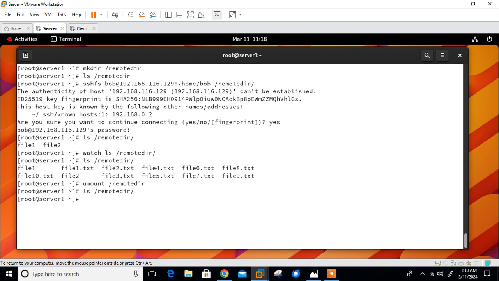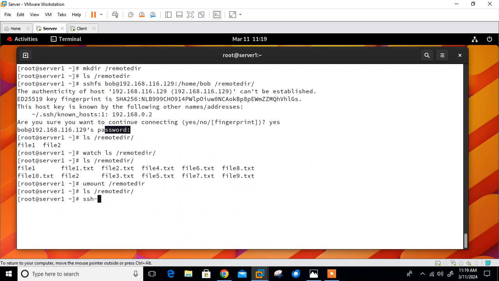So if you want to mount permanently, we need to move to the next step, which is mount directory on system boot. If you want to mount the remote file system automatically each time your system reboots, then we need to update an entry inside the /etc/fstab file. But we need to make sure that we have a key based SSH setup between the remote and local system, so that we don't have to give the password for every mount procedure, right? So let's generate the SSH key pair from the first machine and configure passwordless SSH authentication.